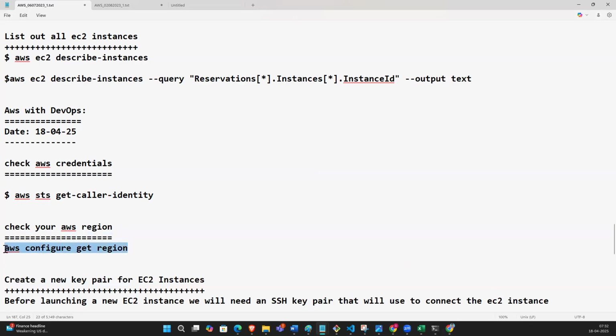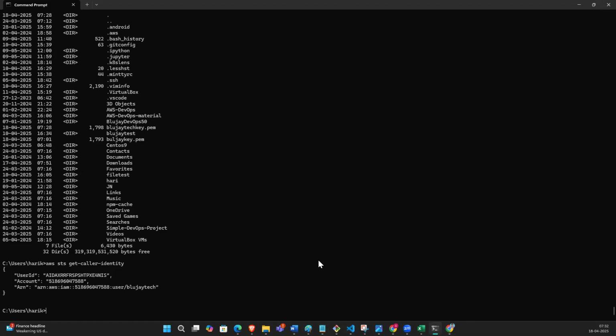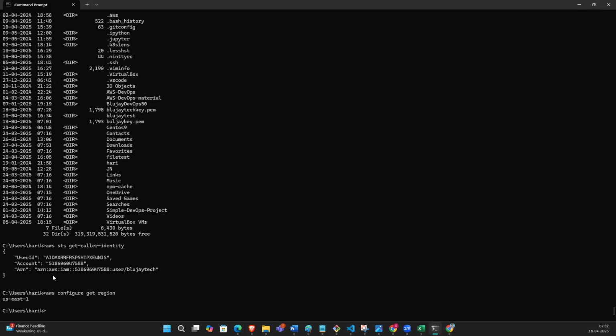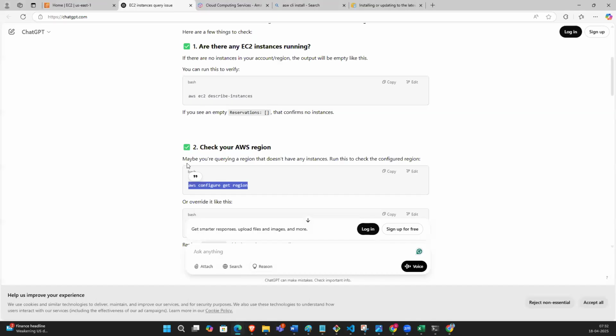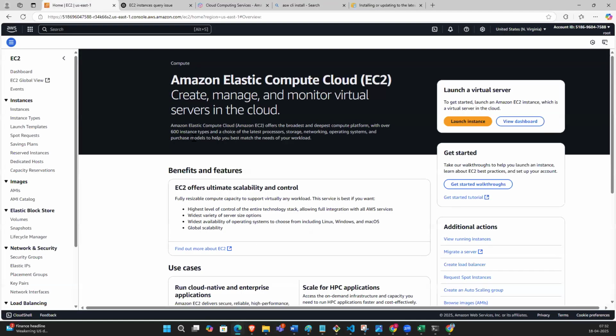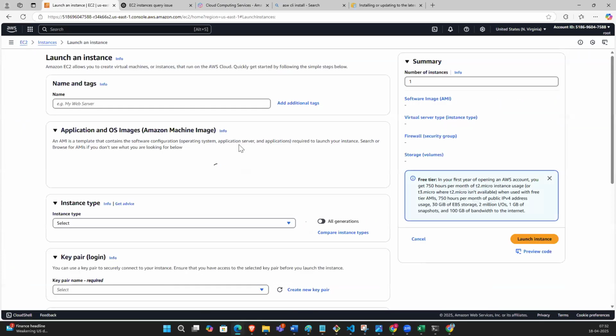This is the command: aws configure get region. So it is us-east-1. Okay, understood, we are in US East 1. So we will take the AMI ID for launching the instances.